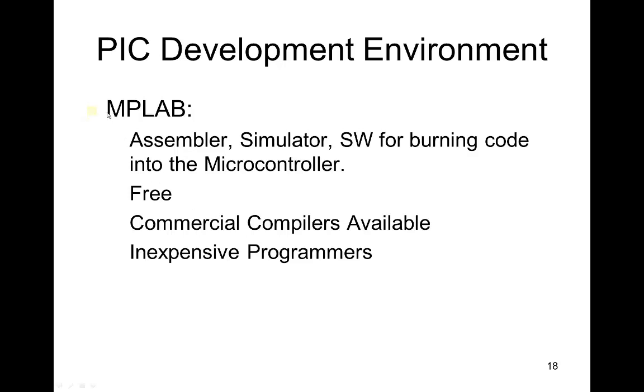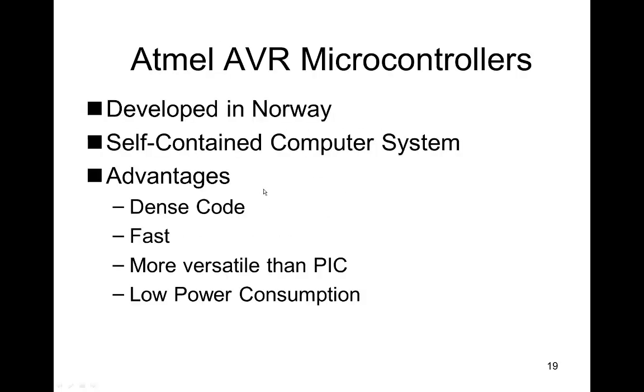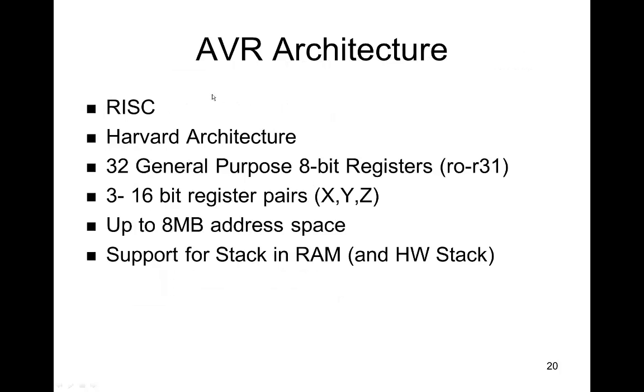For the PICs, I've actually never used this, but I have students who've used MPLab, and they really like it. It's free. It's kind of like Atmel Visual Studio or whatever it's called, right? Okay, so Atmel developed in Norway. We know some of this stuff, right? The processor is actually pretty fast. It's the first processor that had all their program in flash memory, which is really nice because then you didn't need a separate chip outside of your microcontroller to hold your program memory. Nowadays, most microcontrollers also have flash memory, so it's no longer unique to the AVR architecture.